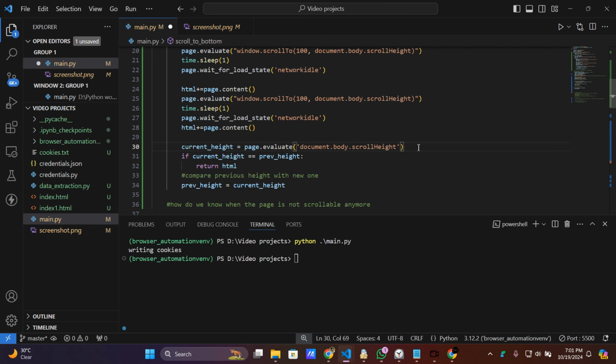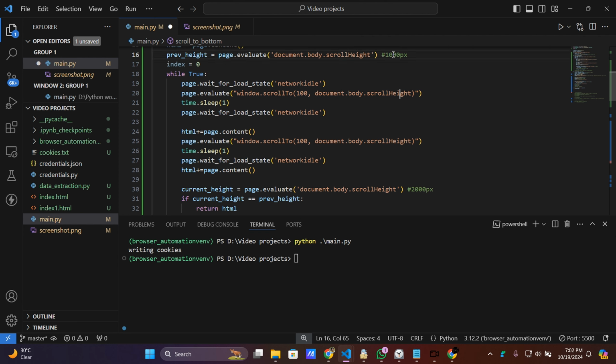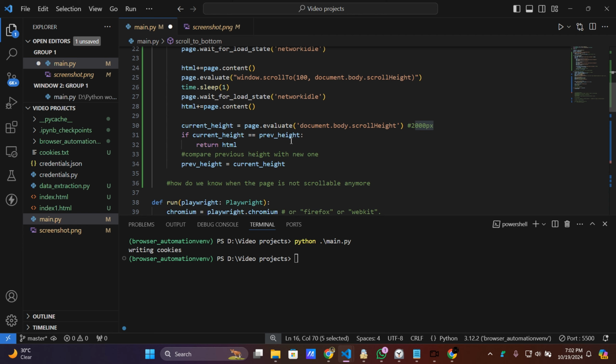So if the current height of the page is maybe 2000 pixels, or any value that is bigger than 1000 pixels, or not equal to 1000 pixels, like here we are checking if the current height is equal to the previous height, and if that is true, then we have scrolled to the very bottom of the page, because the scroll only appends the page if there is more content.